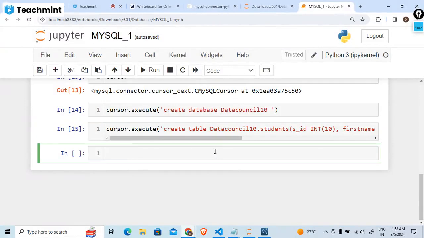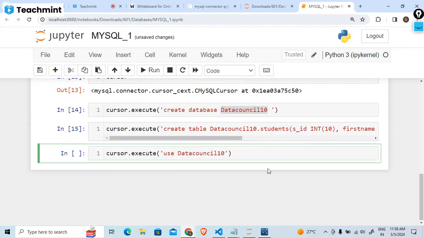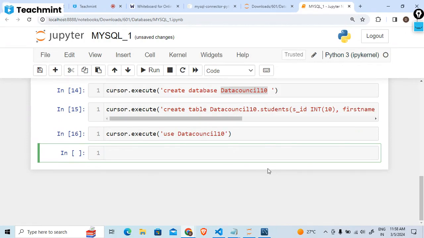So for this, I will again write cursor dot execute, and inside the execute, I will write a simple query: use this database. Because there will be different types of databases available, it should know which one you have to use.